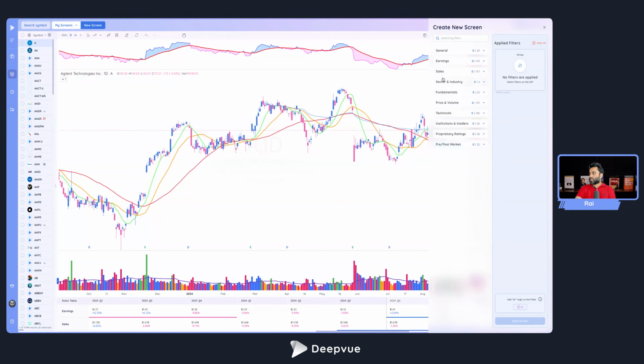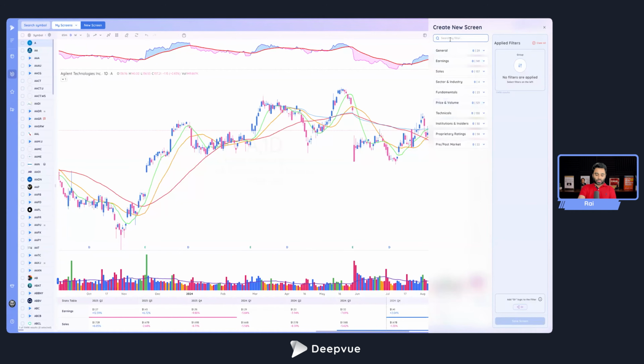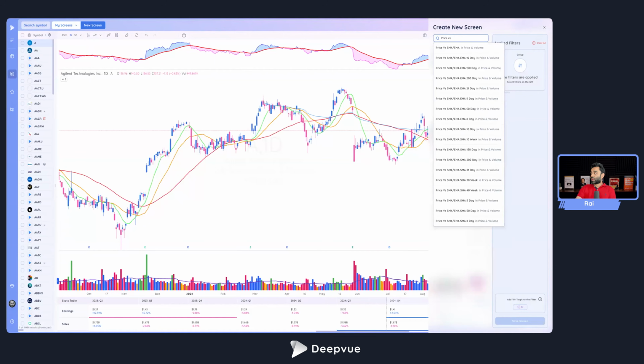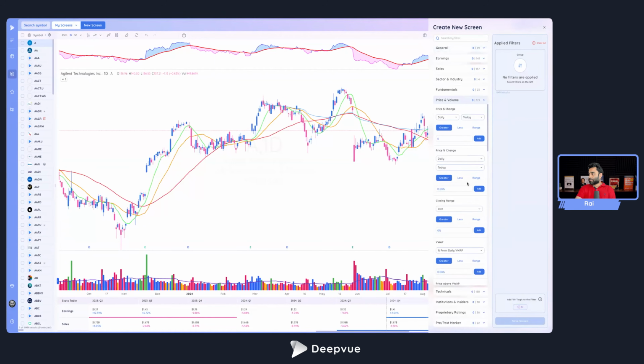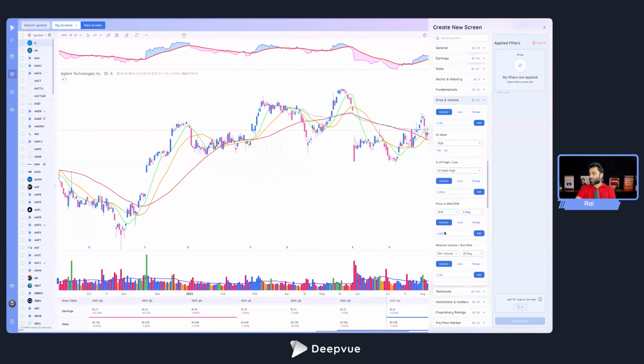So let's say I want to create a screen for finding stocks that are tightening up and above the 50-day, hypothetically. What we want to do is search for price versus the SMA or EMA. When I click that, again, the experience is not the best at the moment. Next week, when you click that, we'll go to that particular area of search and help you out. So it will come right here and highlight that. Let's say I want stocks above the 50-day only.